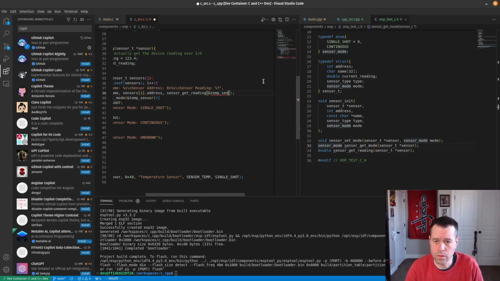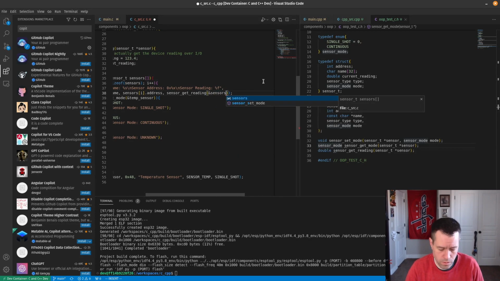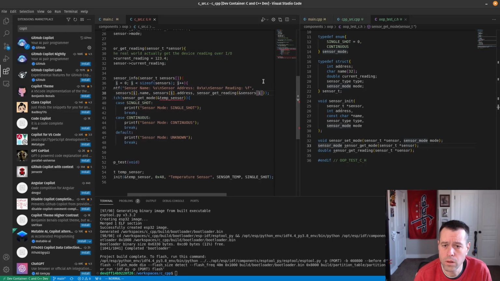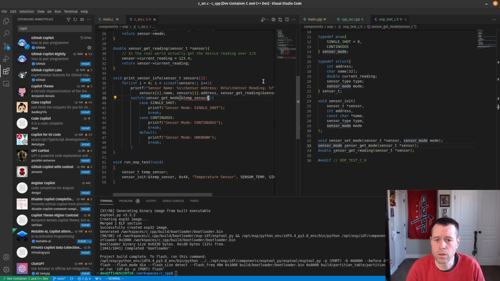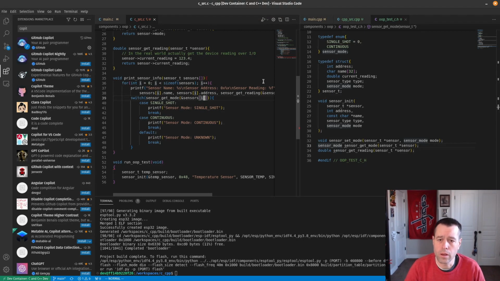Address sensors i. Okay. And then sensors i, great. Battery.